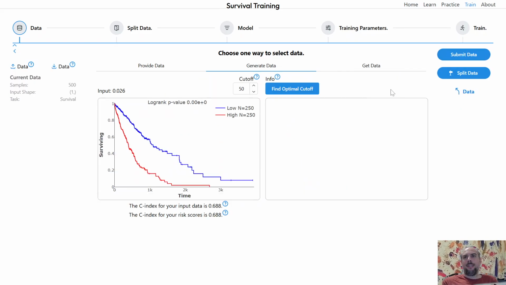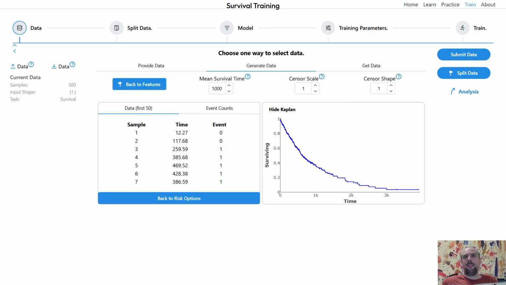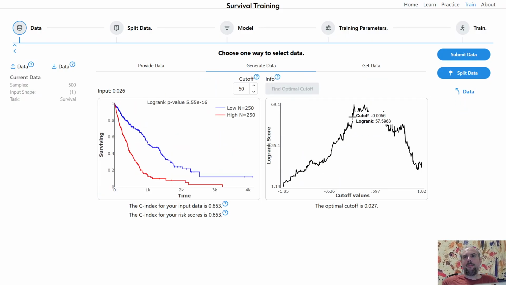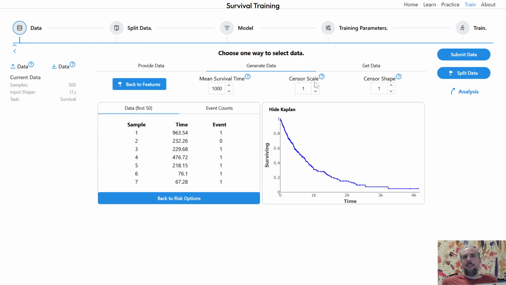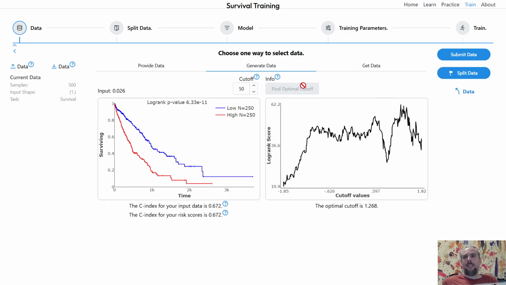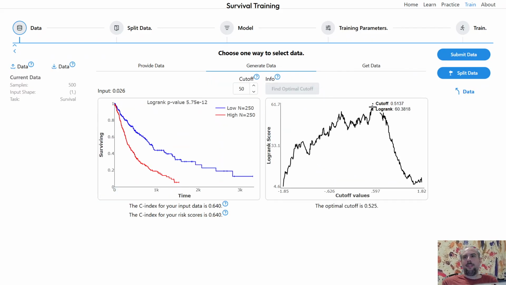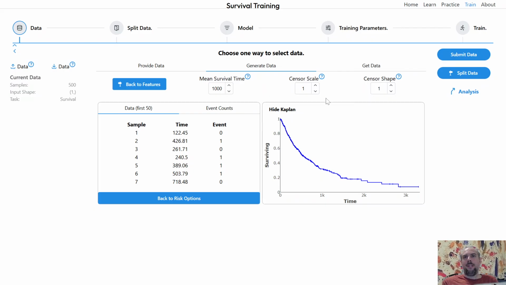So in this case, we will see a more stable optimal cutoff, but it's good to just go ahead and check. Now, if we do this a bunch of times, we might notice something. We might notice that the optimal cutoff shifts to the right with this data.